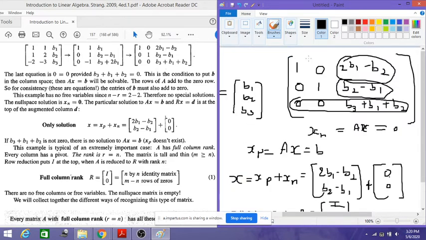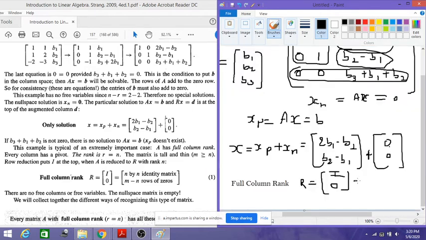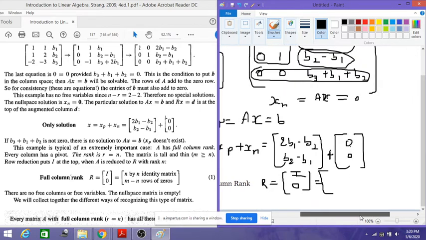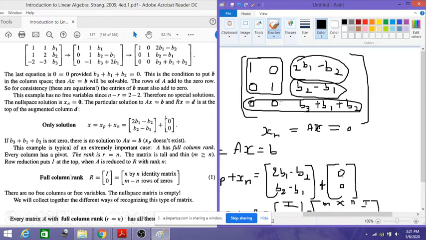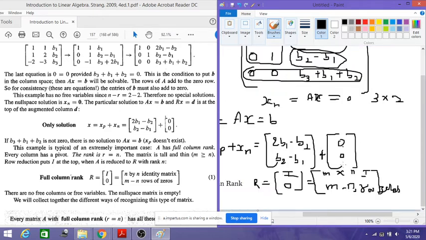it has the identity matrix as well as the 0 rows. So if you look into this solution here, we have the identity matrix and below that we have the 0 rows. That is what it represents, which is equal to an N cross N identity matrix, and M minus N rows of zeros. So what is the dimension of this matrix? It is a 3 cross 2 matrix. Now let's see whether it satisfies this condition or not. It's not M into N, it is N into N.